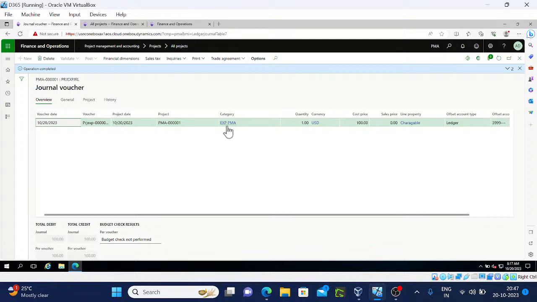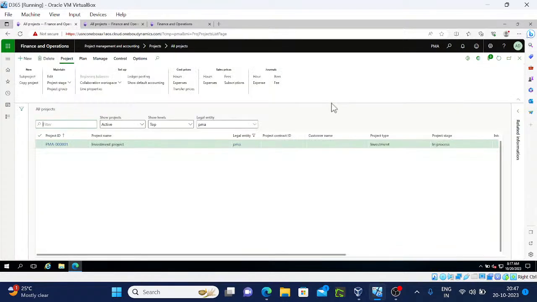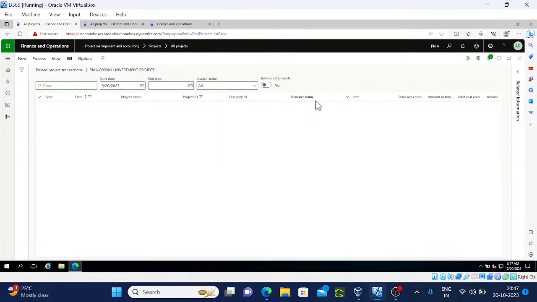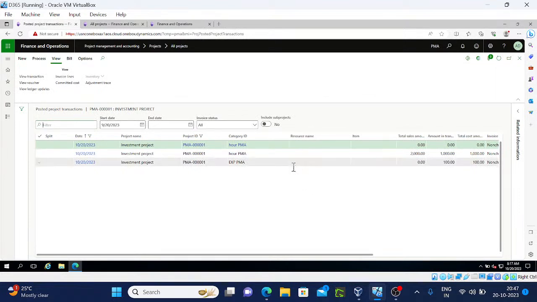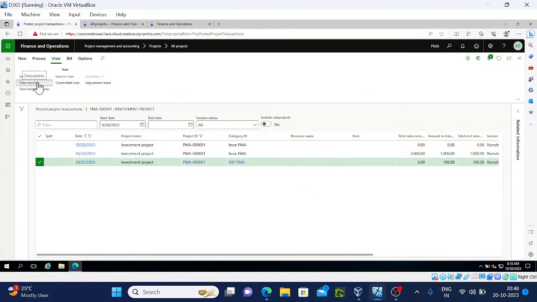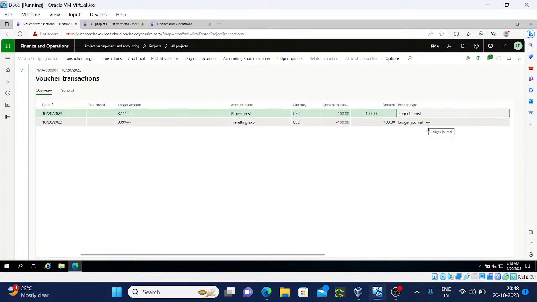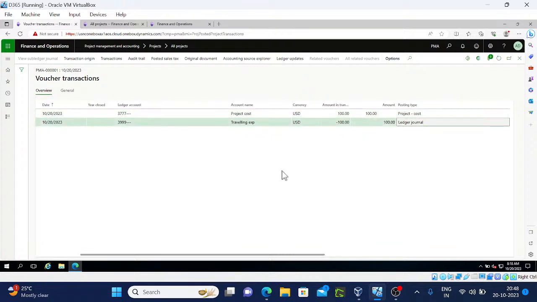Okay, done. So once posted, go to the manage tab, posted transactions, PMA voucher: project cost debited, that particular ledger account credited.